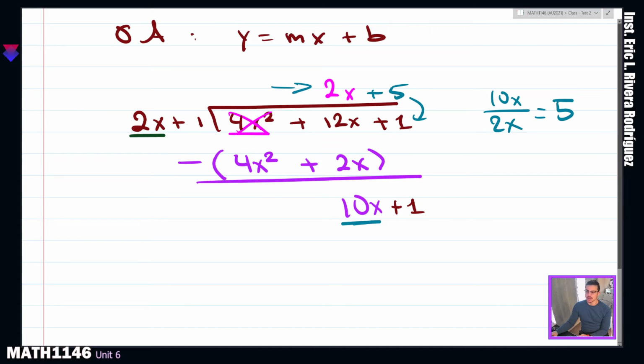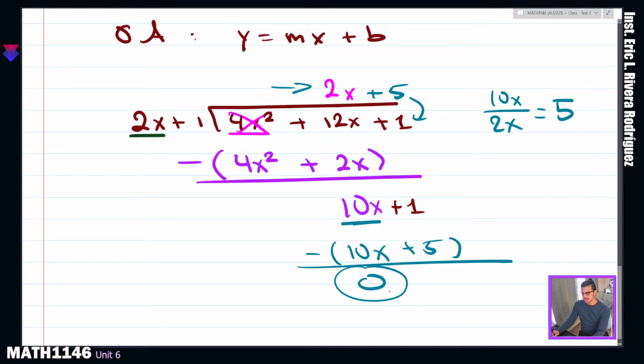The other thing that you want to get is the remainder, but for this exercise, the remainder is not important. Yet you want to verify that your value is correct. So you are going to multiply 5 times the divisor. So 5 times 2x, that gives us 10x, and then 5 times 1, that's 5. Then we want to subtract to get this 0. This 0 here is the one that's important because that 0 is going to tell us that we have done our work correctly.